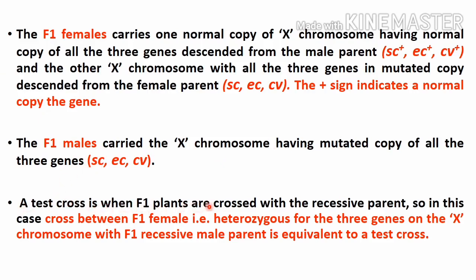A test cross is a cross in which F1 Drosophila or F1 plants, here we are taking the example of Drosophila, are crossed with the recessive parent. Why is this known as a test cross? Because what type of gametes are produced by the F1 generation is ascertained through a test cross. In this case, the F1 females, heterozygous for the 3 genes on the X chromosome, are crossed with the recessive male, which is equivalent to a test cross, because in a test cross the F1 individuals are crossed with the recessive parent, and here the males are equivalent to the recessive parent.